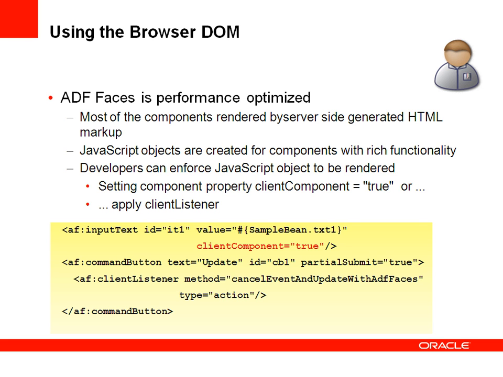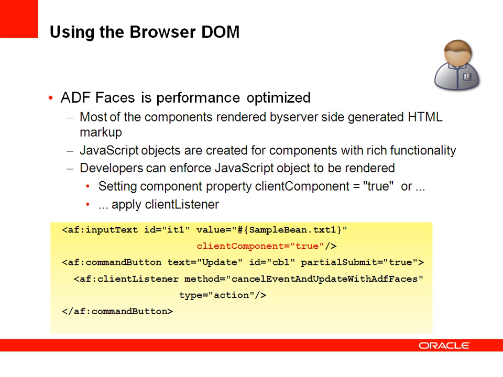What Jim knows is that ADF Faces is performance optimized. So that means that not all components that we generate are really components as objects on the browser. So we rendered the components as a mixture of JavaScript objects and HTML generated on the server. Now every component that doesn't have a specific behavior doesn't need to have an object representation on the client. A text input field doesn't need to have an object representation. A table might have object representation, and it mostly has, because it allows you to swap columns or resize columns. So this is a behavior that requires smart clients, and this is where automatically the JavaScript object is created.